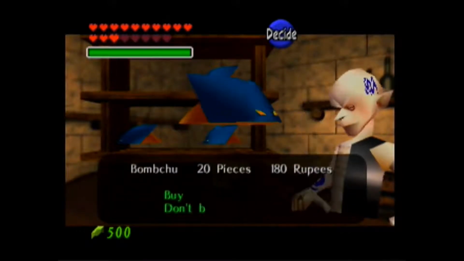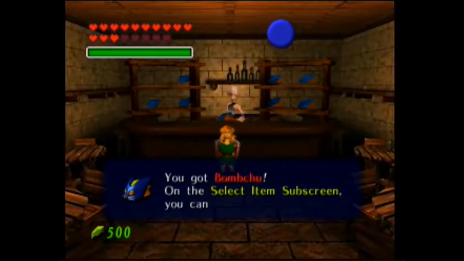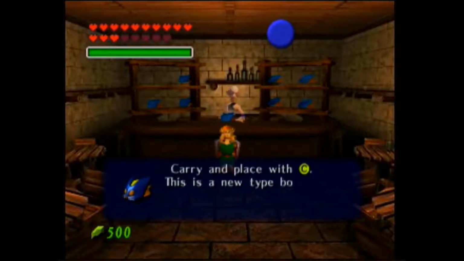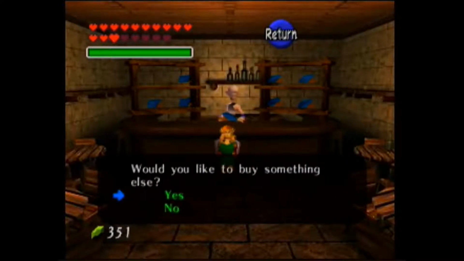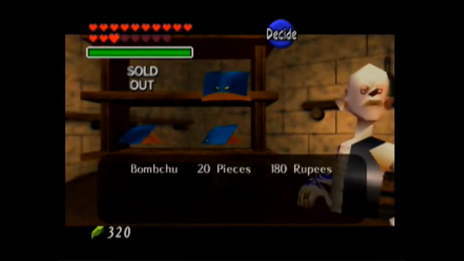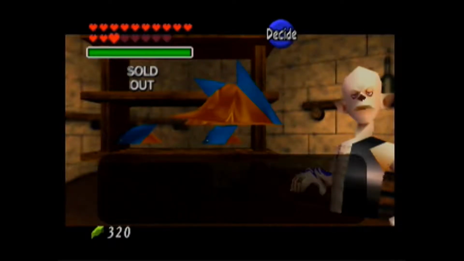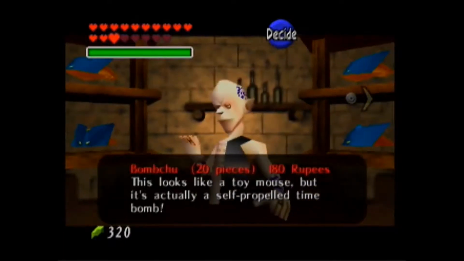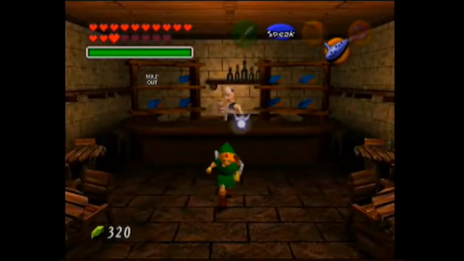Why is this a thing? I think the reason is because he doesn't replenish his stock like most other stores in the game. You can only buy from him what he actually has. Why can't I buy it? You can't get this now. What, do I have to go out and just use a bunch of bombchus? This is gonna take a while.